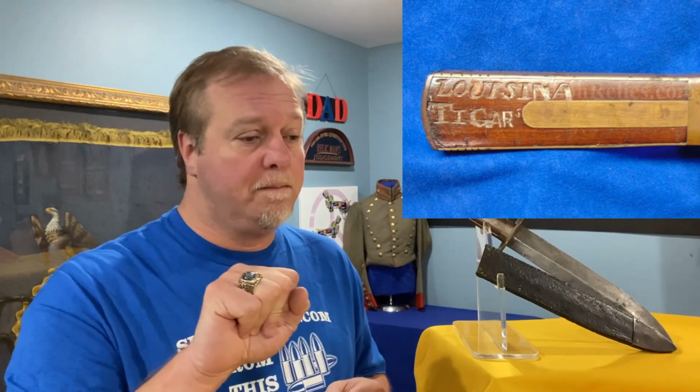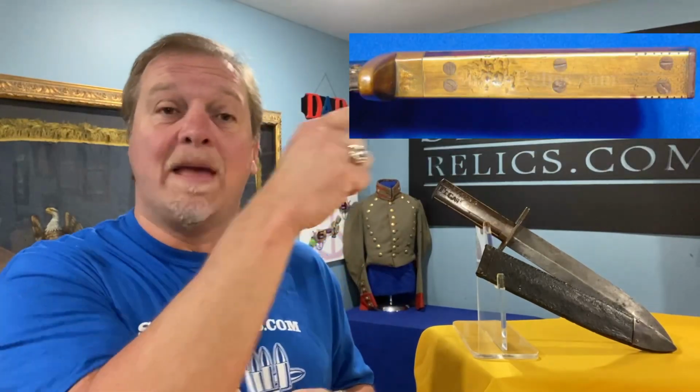They have the handle, though, is what's distinctive. When you see that handle, you know exactly what it is. It's a piece of wood, and it's brass bound. And where you're going to lose wood on a handle is around the unprotected areas. So what they did, they protected this one all the way around. Look at this. They put brass slabs on each side, screwed it onto the wood. They have a steel cap or iron cap. I think it's iron on the top, protecting that top.